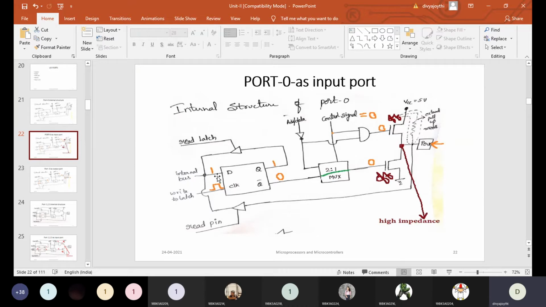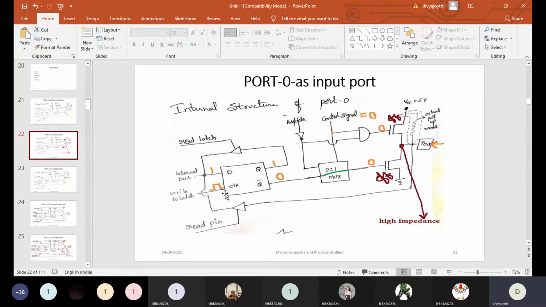I'm repeating it once again. Even though you are providing your input to the flip-flop, if you want to see any output using the D flip-flop, it is not possible unless you provide a clock signal. The D flip-flop will start functioning only when it receives the clock signal. So now, we know that if you want to make any pin an input pin, that particular pin should carry 1. So whatever logic, either logic 1 or logic 0, should be given at this particular internal bus. The input 1 or 0 should be given through the internal bus.